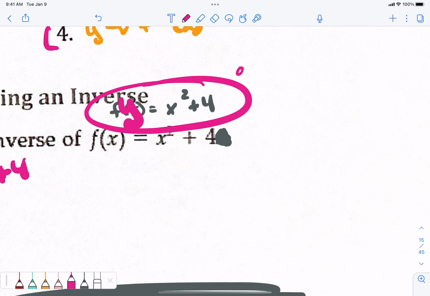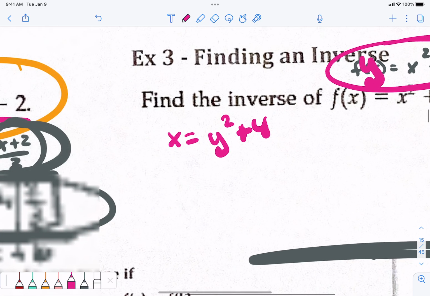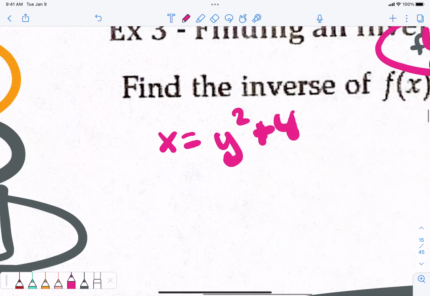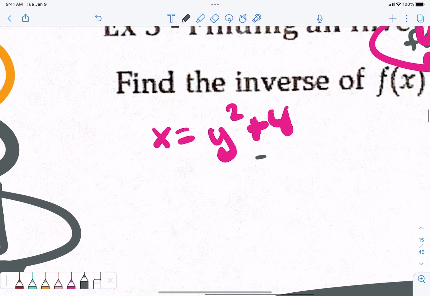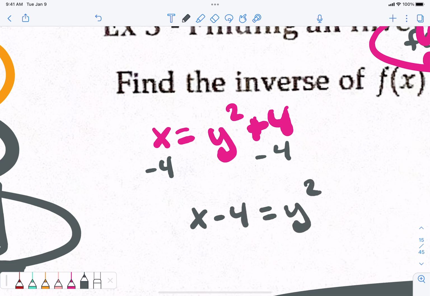He's a parabola. He's a quadratic function. What will his inverse be? What undoes a quadratic function? A square root function. So I know that eventually I'm going to get to a function that's a square root. All right, so I want to solve for y here, and first, minus 4, perfect, okay? So I have x minus 4 equals y squared, and then what?